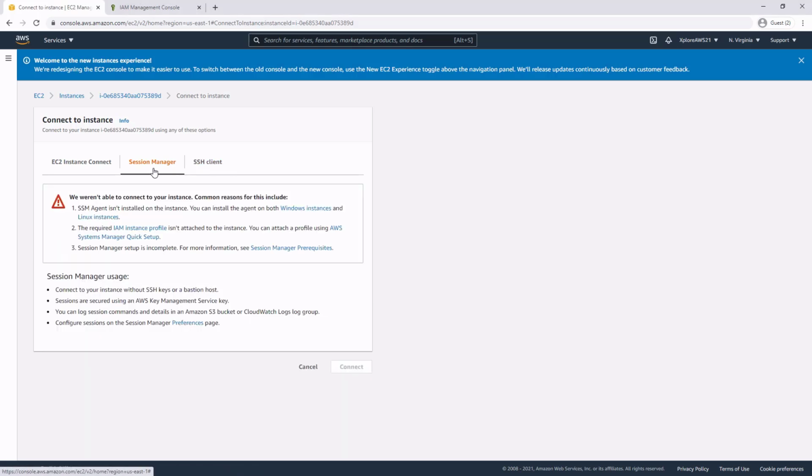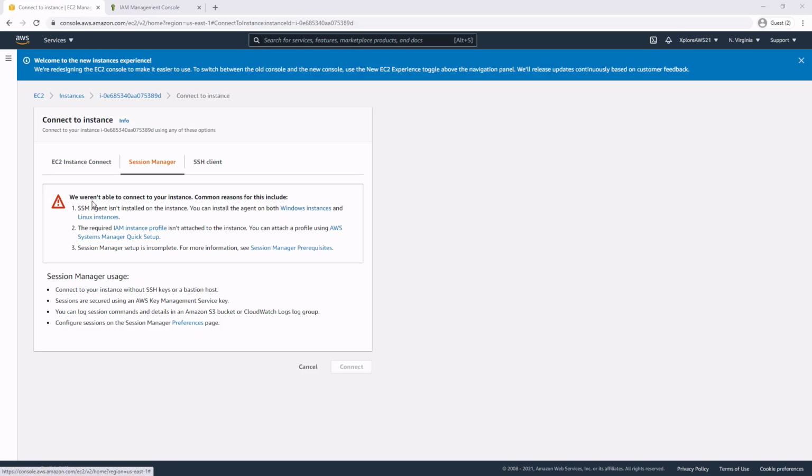Now, the third way is going to be Session Manager. Now, one thing to be aware of here, in one case, AWS calls it Session Manager. In another case, it calls it Systems Manager. Be aware that it's the same thing. It's probably a different business unit or different developer that created them, but Systems Manager and Session Manager are the same thing. They're just labeled differently for whatever reason.